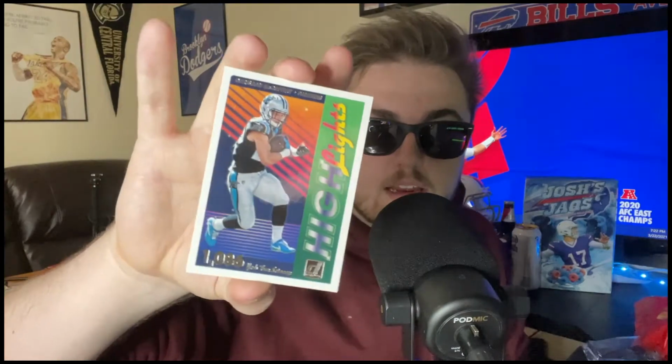Okay, and we're getting to the last card. This is pretty cool. How many Christian McCaffrey cards am I going to pull in this damn box? That's what, three? Is this the third Christian McCaffrey in this box? Jesus.